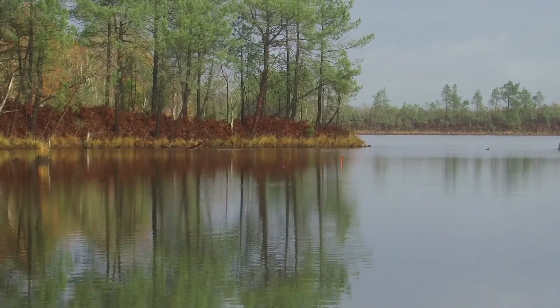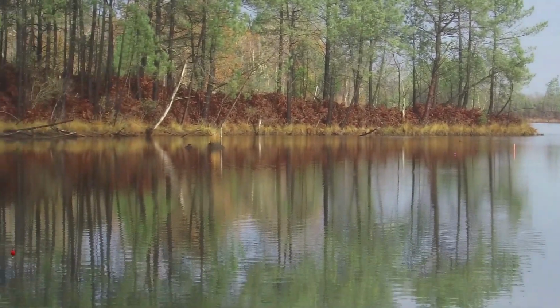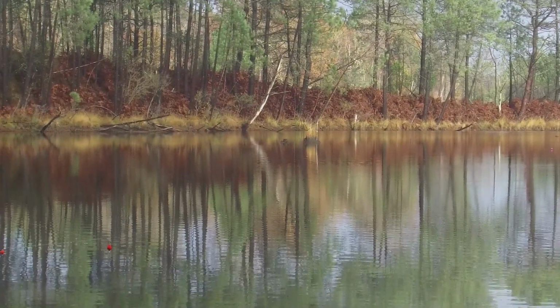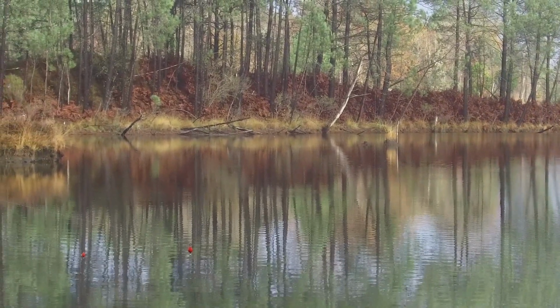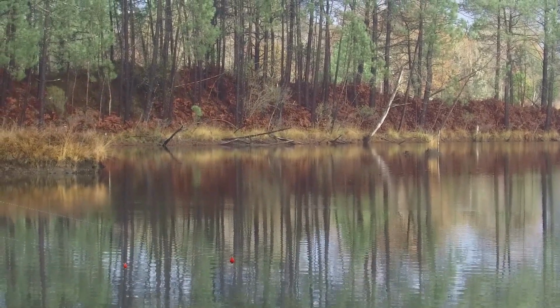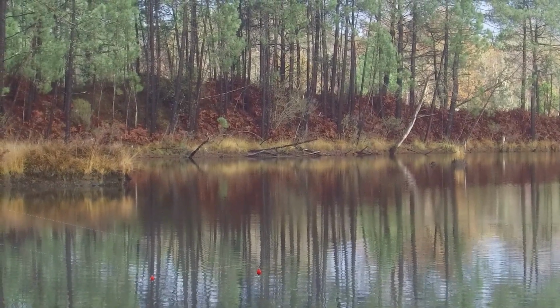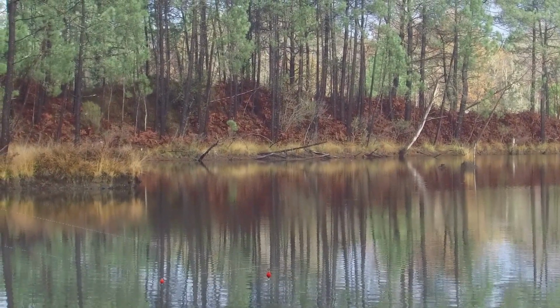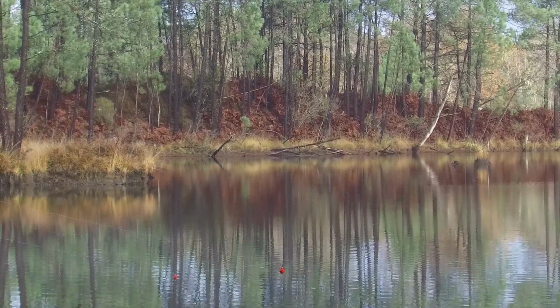And then if we go there a little bit, just left of that white birch, and the camera slows down, somewhere about there. Yeah, just left of that white birch there is another bottle in there, but I've got to say there is a bit of water in the bottle, so I think she's sunk level to ground. So just off of that snag there, again in about 10 foot of water.